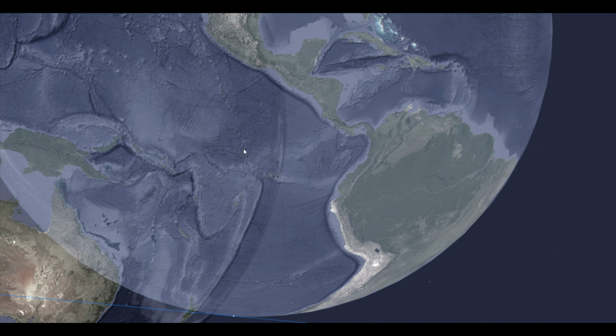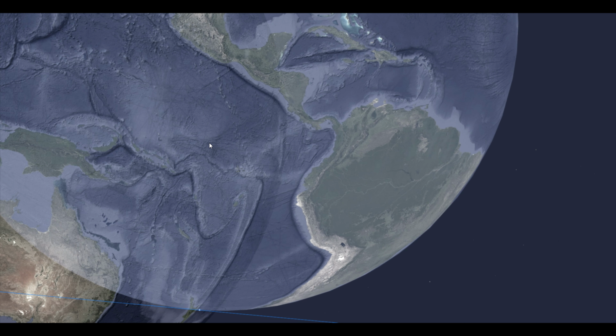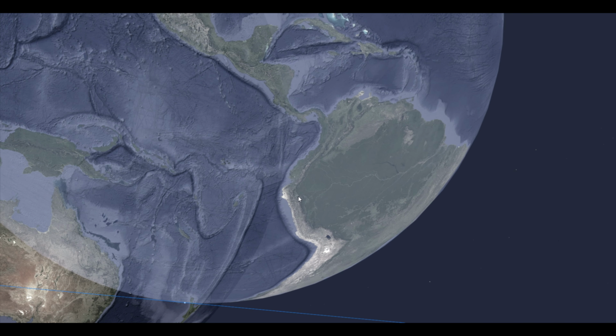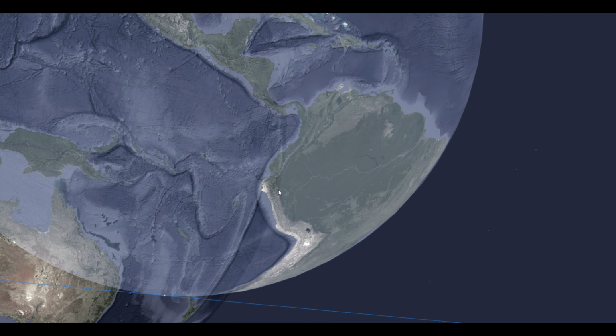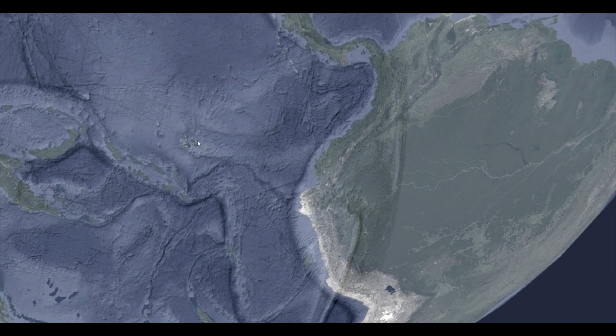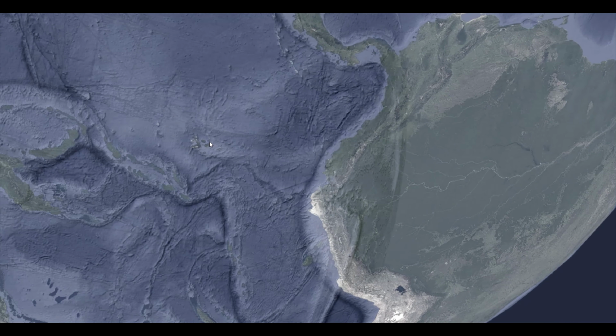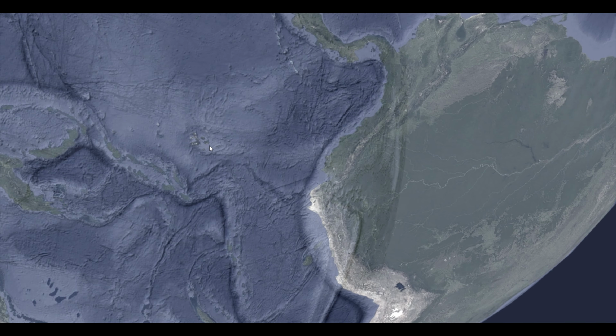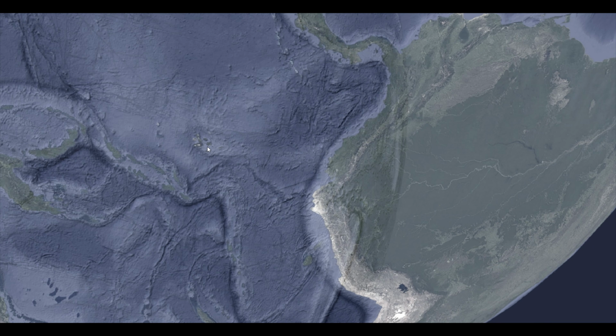Look, let me zoom in. See, it comes in like that. You can see it starts to match. But if you notice, if I keep bringing it in, you're going to see that something else matches here really well. It actually looks like the piece that's missing. And what's it doing on the other side of the plate, the Pacific plate? This is the Ring of Fire, isn't it? This is where plates come to be destroyed in subduction. So why would this come from over there?